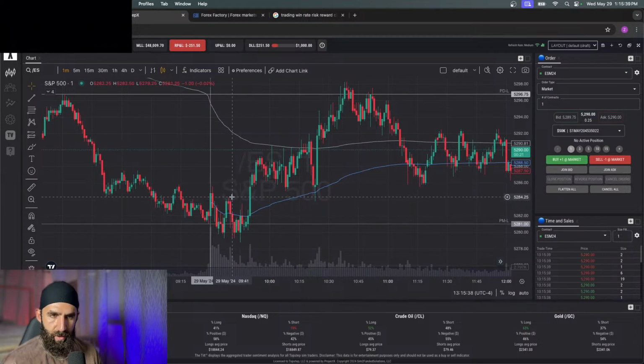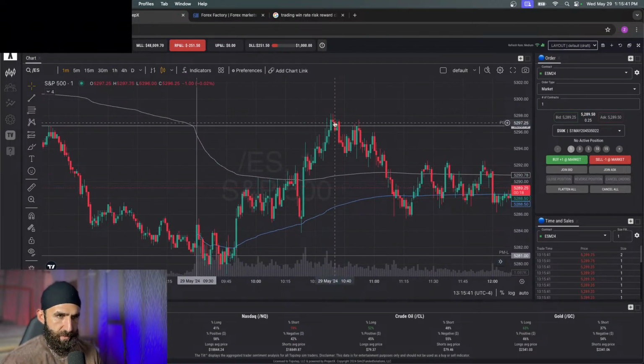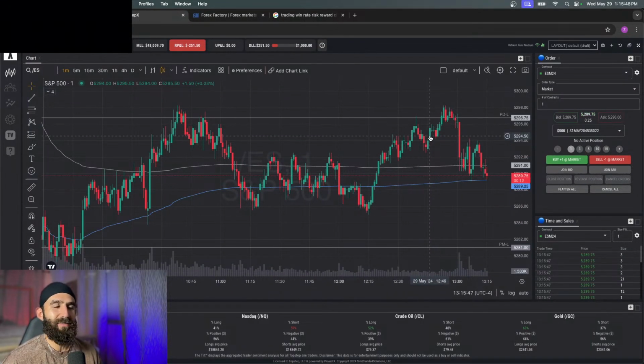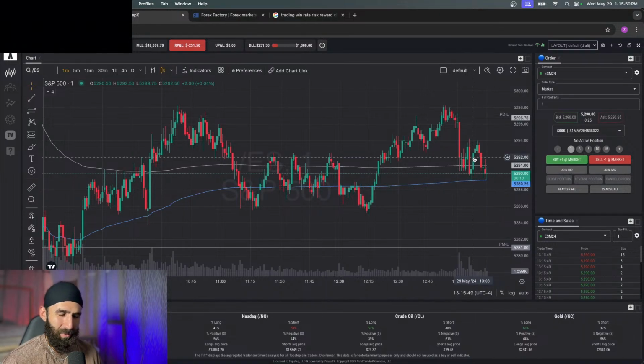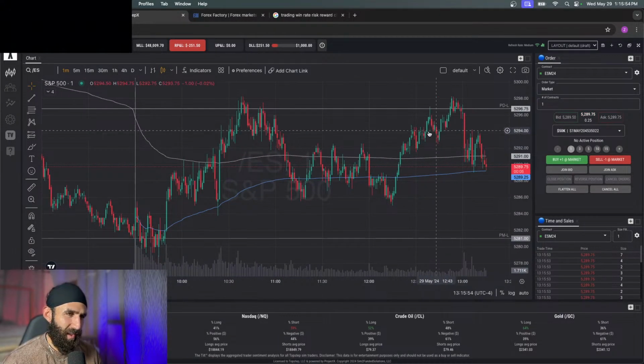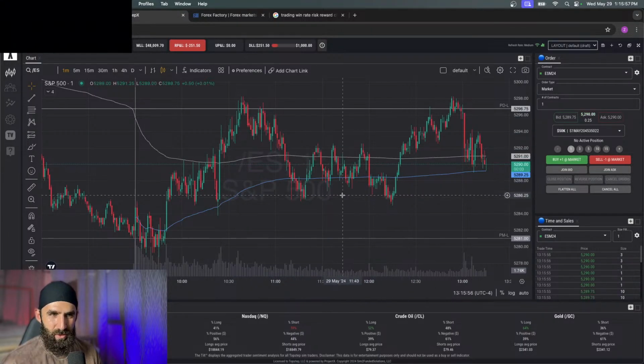I don't take a breakout right off of here. This would have been the only other one really that I would have liked to have taken, if not the second chance that it gave us over here, where it did the same thing, sold off. But kind of a rangy consolidating type of day. There's definitely trading opportunities in between here.